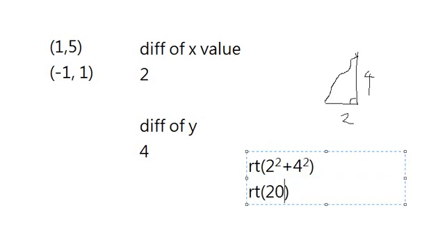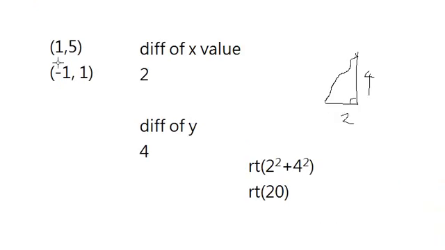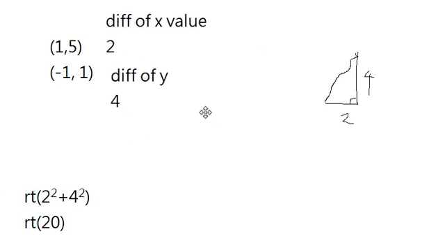Yeah, oops. They love root 20 for some reason, and I have no idea. Okay, so now we've got AB equals root 20. Now we want to find BC equal to root 20 as well, but we do not know, so what do we do? Same process holds true. So now we've got root 20 as the important bit that we want to keep.